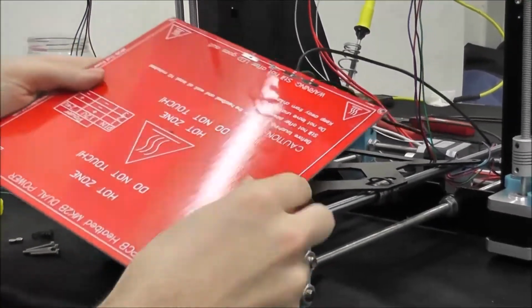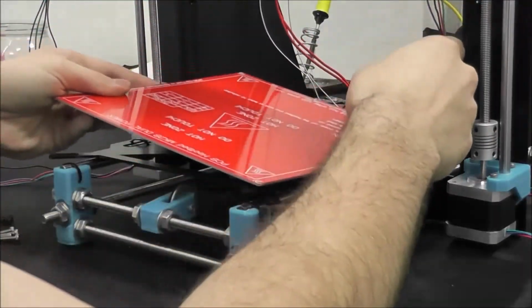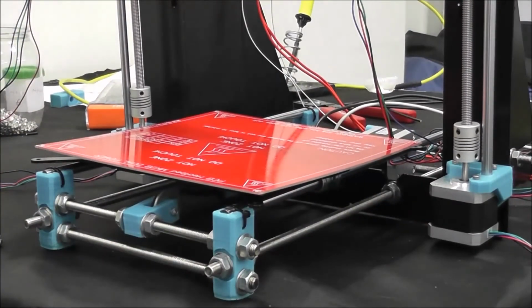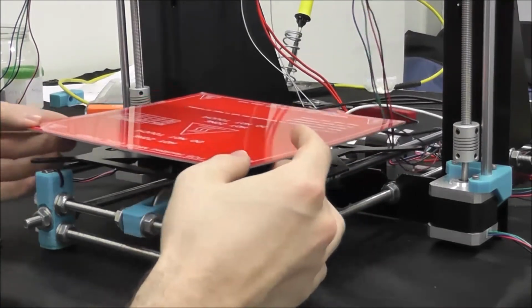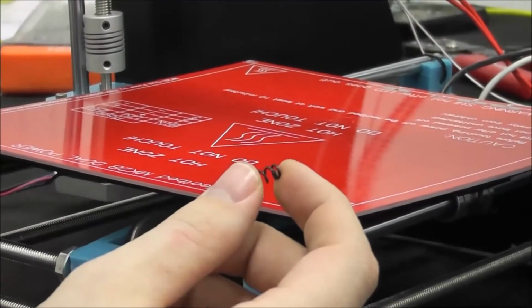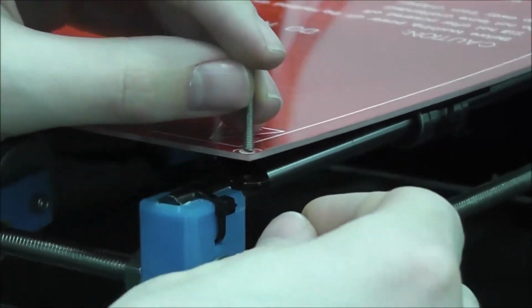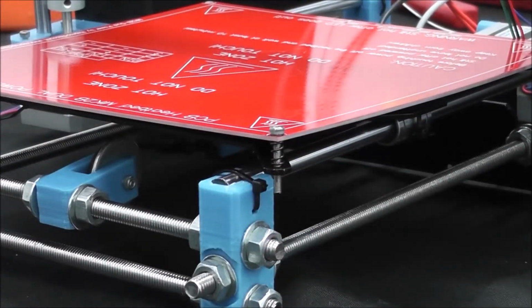Now we want to make sure we have the smooth end without the heating element lines. Smooth end on top. This is going to be where the glass will set, and basically will be your printed surface. So the holes on the 4 corners of the bed should match up with the 4 holes on the bed frame. We're going to take our platform spring, very small, an M3 20mm bolt, and a nut and a washer. And basically we're going to go ahead and fit this through there, then fit the spring on and stick it through the bed mount.